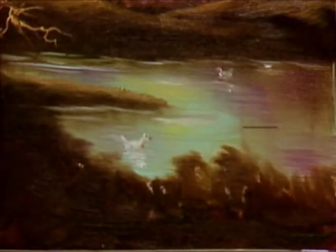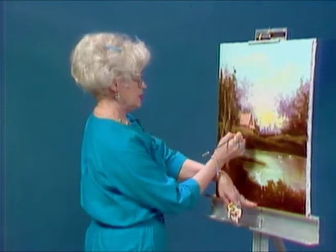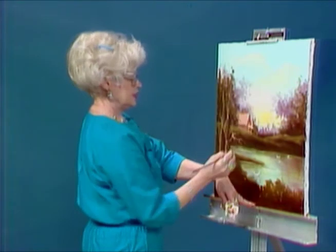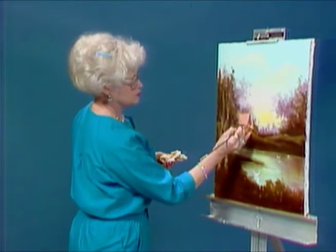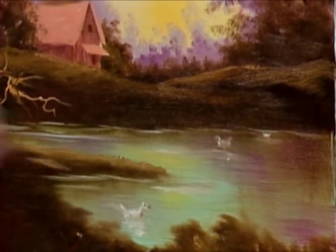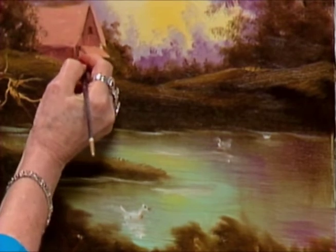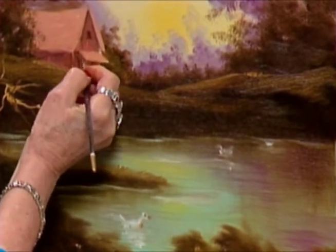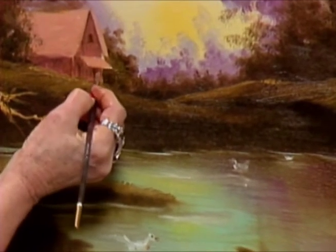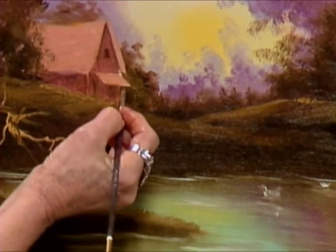Now, we do need a way to get in that cabin, don't we? I think we are duty-bound to add a doorway. For a little character, let's add a window. A little bit smaller. Tell you the truth, really the front of this cabin needs to go a little bit darker, doesn't it? Because our light's coming from this side, although those trees are kind of shading it. Still has to be a little bit darker.